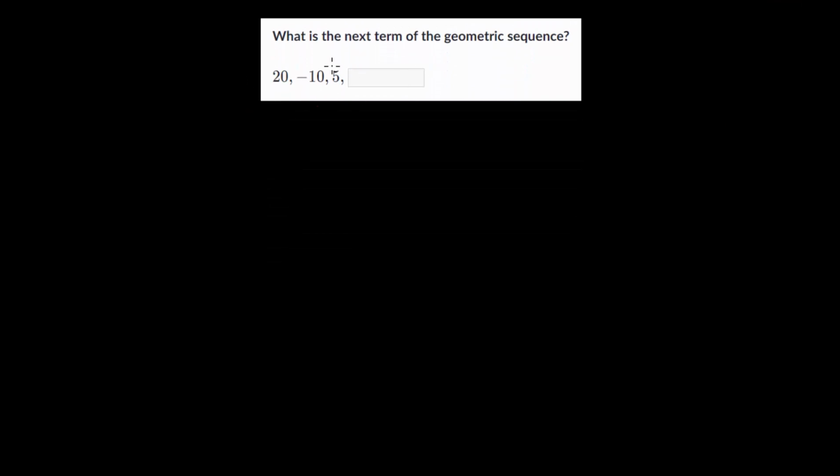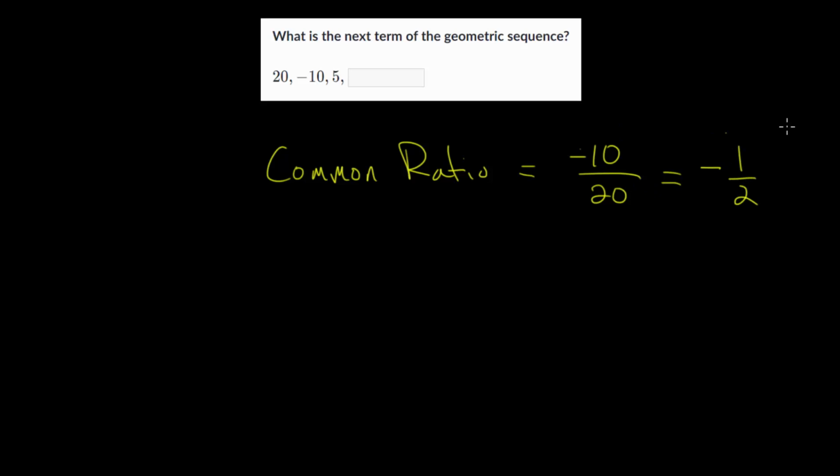In this one, we have a negative involved. But remember, to find that common ratio, we're just going to pick one of the numbers in the sequence, maybe -10, and we're going to divide it by the number before that, 20 in this case. And then simplify that fraction if you have one. So -10 over 20, these are each divisible by 10. So dividing them both by 10, you would get -1/2. But notice that we could have also taken 5 and divided that by the term before it, which was -10, and you would still get this -1/2 as the common ratio.